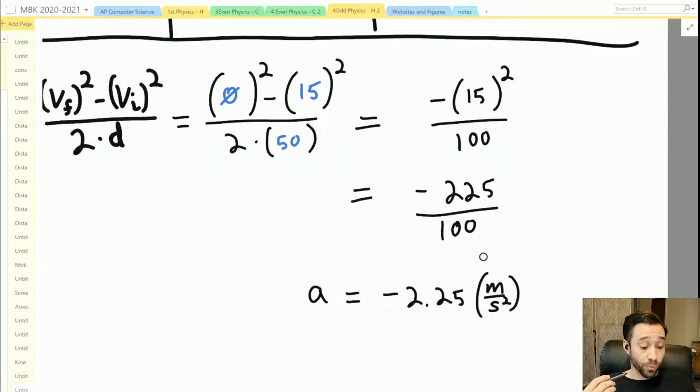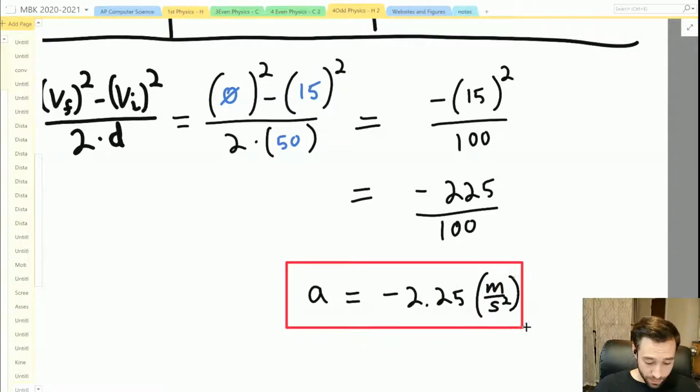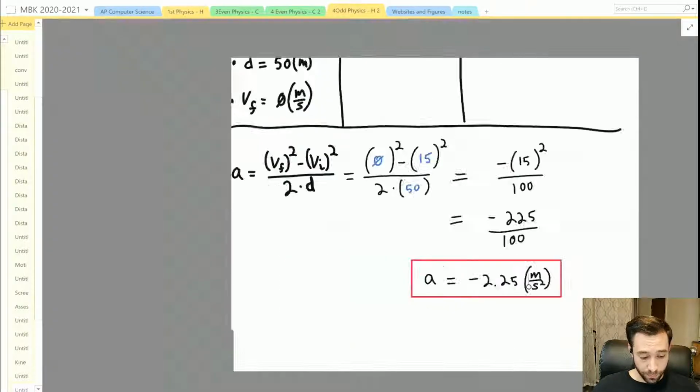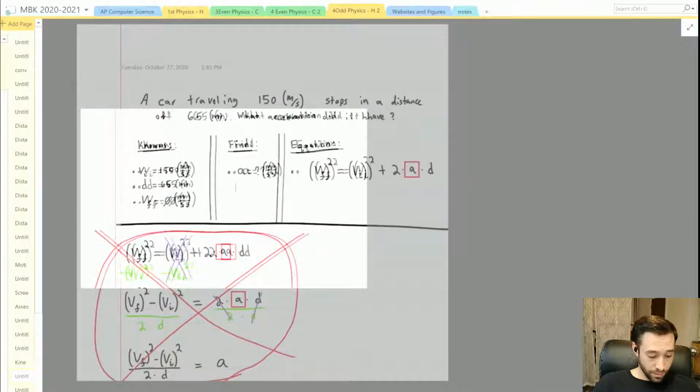But when we refer to acceleration in physics, it's always going to be the term acceleration, and then we're going to indicate if it's positive or negative. We don't like to use the word decelerate. We'll say a negative acceleration. Does that make sense? Just to keep things consistent. And then lastly, I'm going to box the answer to the problem. So look at that problem and compare it to this problem.